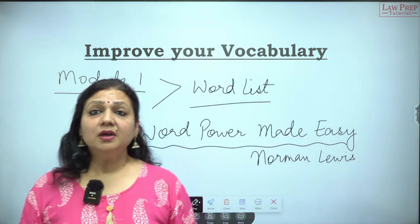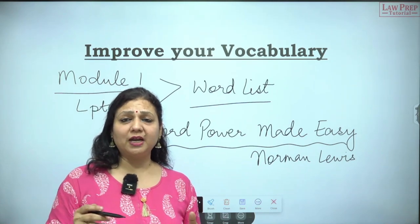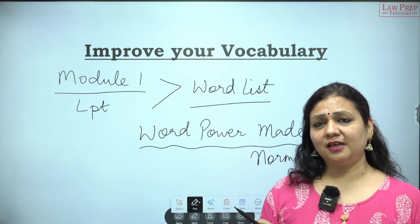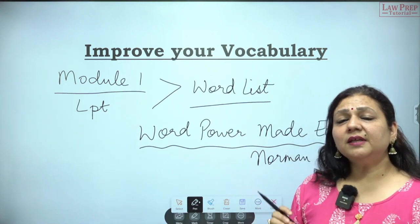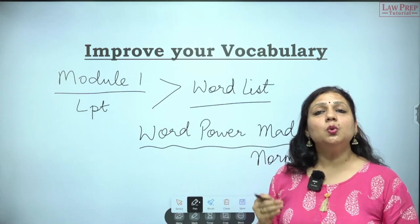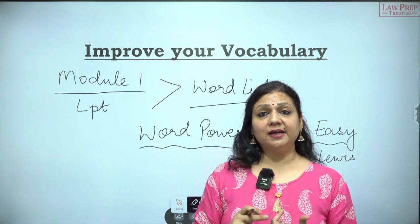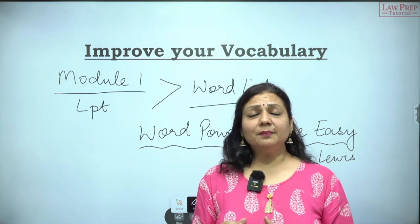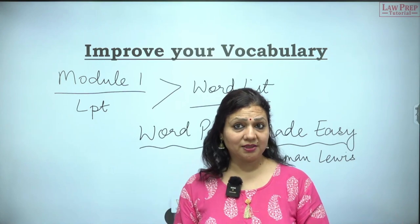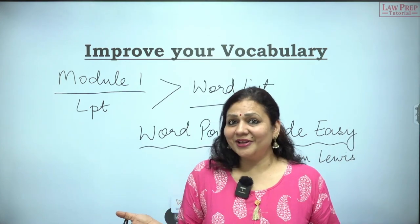The exercises have synonyms, antonyms, idioms, quotations, everything, which you will understand, and you will be able to grasp the meaning of these very, very carefully. So you have to keep in mind that vocabulary is something which will be a backbone, which would help you to understand things thoroughly. When you're doing this vocabulary section, don't forget that synonyms and antonyms matter when you're reading a passage. Shashi Tharoor has a maudlin style of writing. Now, when you don't know maudlin, can you do that? No, not at all.